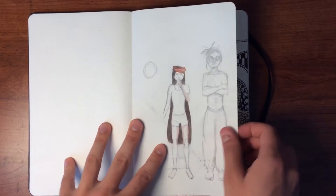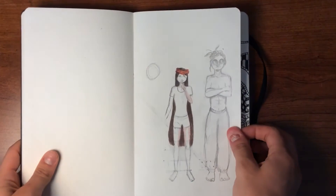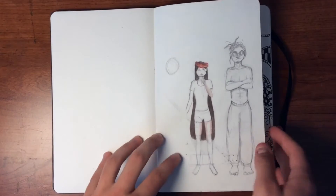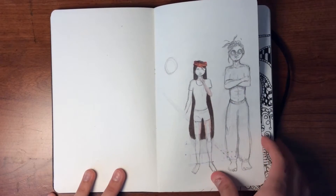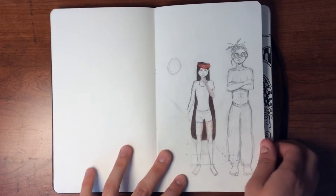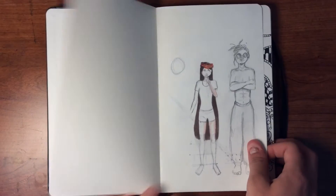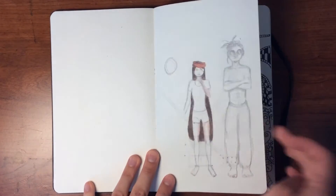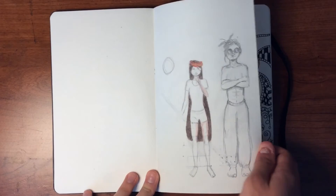So this page is really lame. I started in the middle of this sketchbook so my really good drawings are in the middle. I was going to draw a bunch of people just standing in line — different types of people — but I eventually gave up on that one.